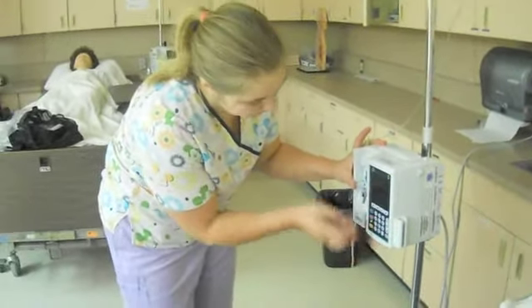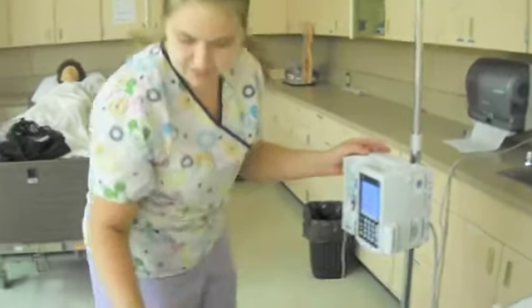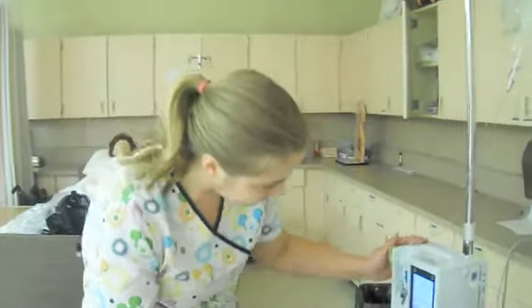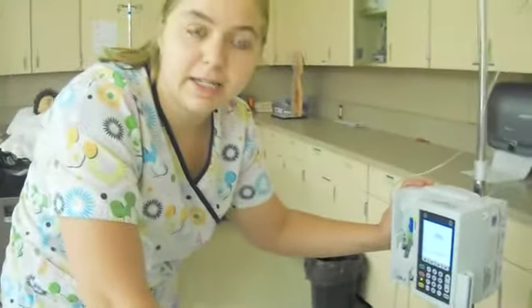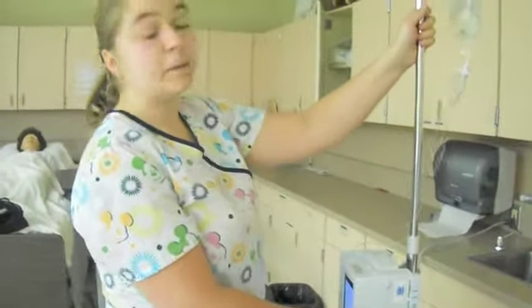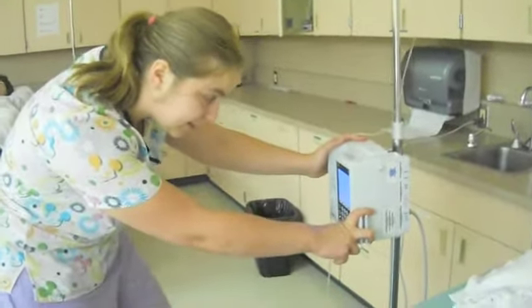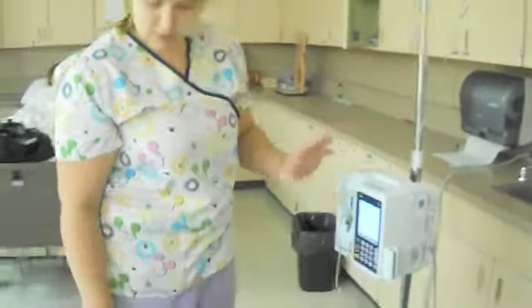I'm just going to set this in the machine and turn on the machine. I had an IV running before so I knew it was patent, so there was no need to check it. If you didn't know the status of the IV site, it would be very important to flush it with normal saline just to make sure it's patent. So now we're going to push A for the main line. I checked the doctor's orders three times and he wanted it at 150 milliliters per hour, so I'm just going to set this at 150. And you're going to set the amount to be administered — it's a 500 milliliter bag, so I'm going to put it at about 450. I'm going to start. It tells you right on here all the amount and how long it's going to take. So right now he has his IV running good, he's in no pain.